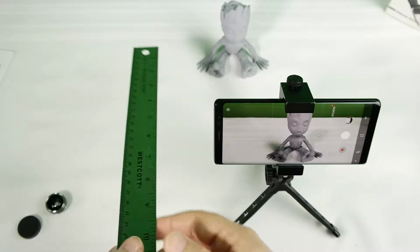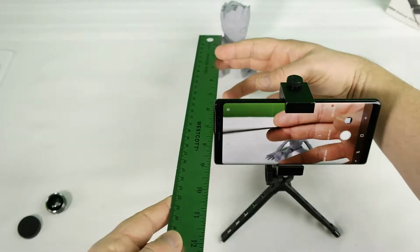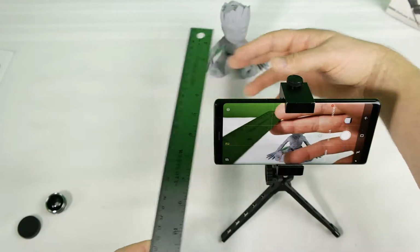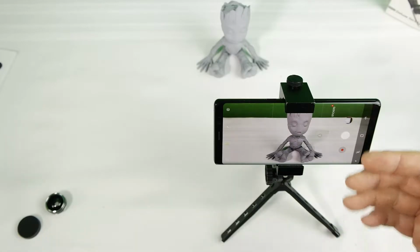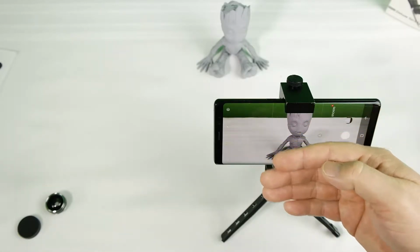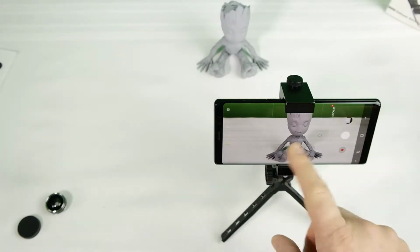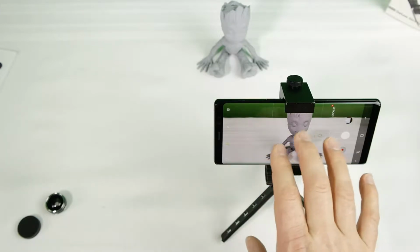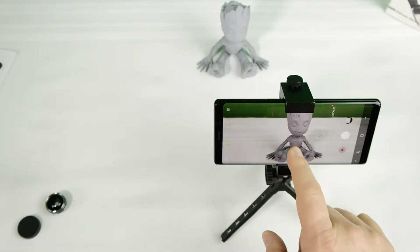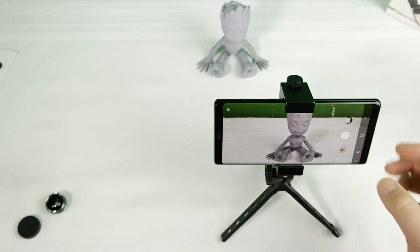Alright, so what we have here is a little 3D printed Groot, and he is approximately 7 inches away from my Note 8. So what I wanted to do is compare for these different lenses what it looks like from just what the camera can offer you at this distance to the subject, and then what these lenses will do. And you can see here, I'm going to go ahead and take photos on this, and I'll add them to the video as we go along, but you can also see on my screen what it's kind of looking like. Now obviously you're not going to see the clarity I do, but as we go along I'll add these in.